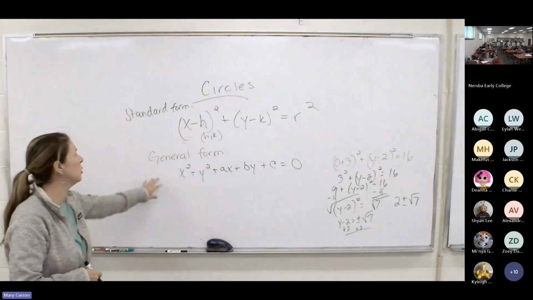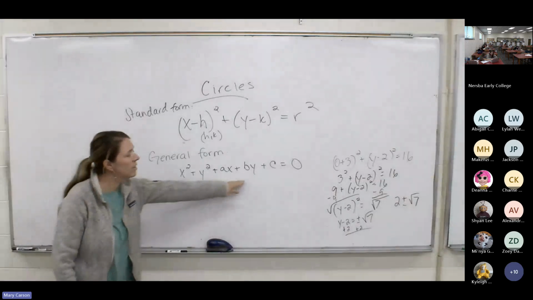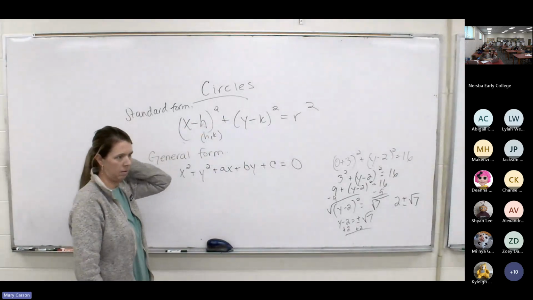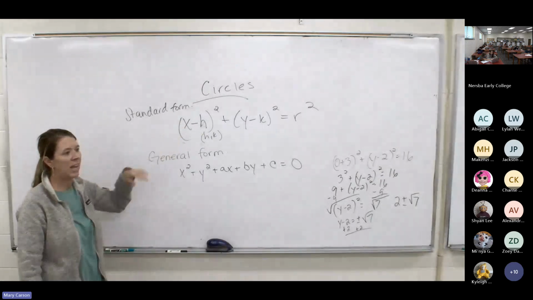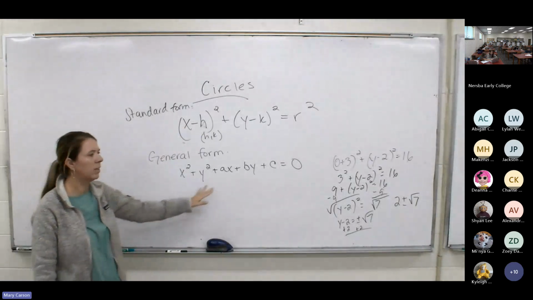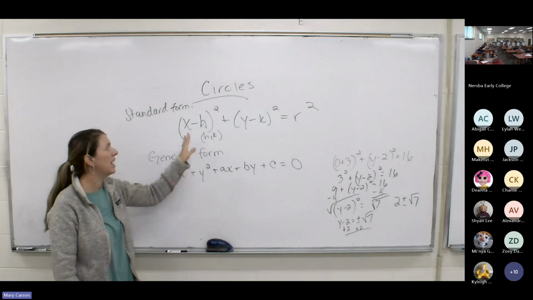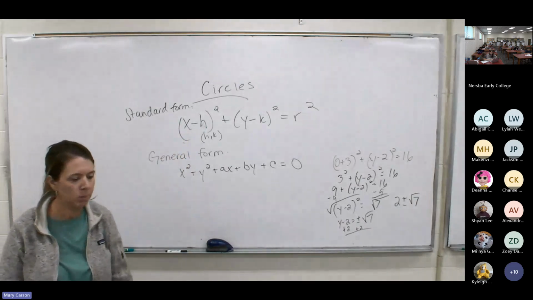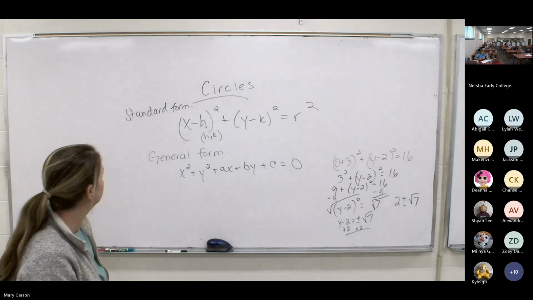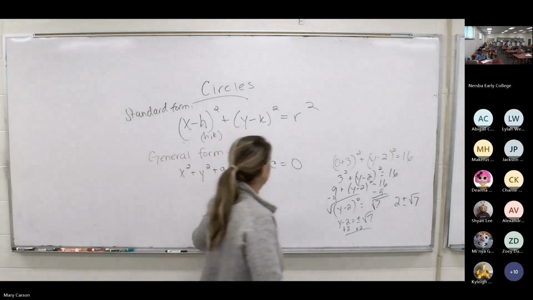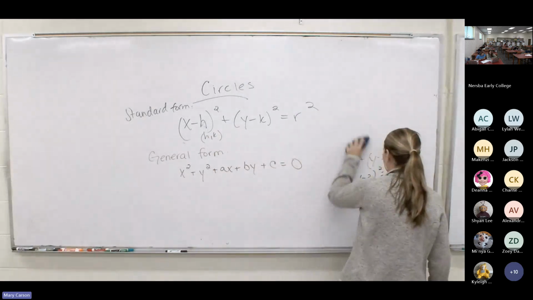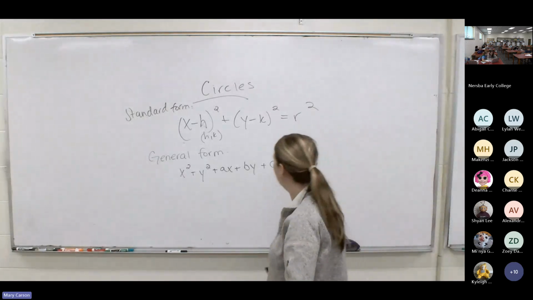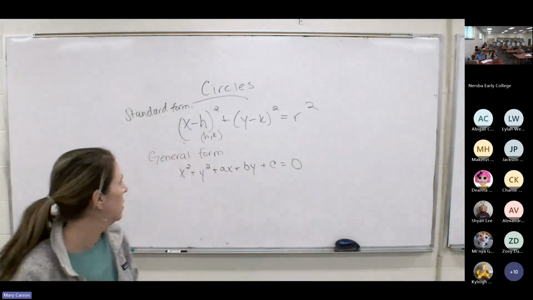All right, so this is the general form. Really, all this is, guys, is if you multiply all this stuff out. But I'm not having the H and the K's in there right now. I'm just looking at this from a regular number standpoint, because the H and the K's is when we use our actual center stuff. But you'll see what I'm talking about in just a minute. General form is always going to be equal to 0. And you have everything on one side.